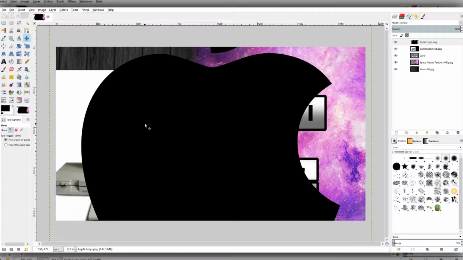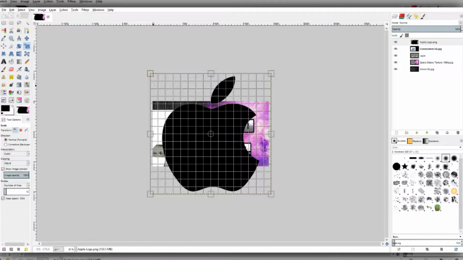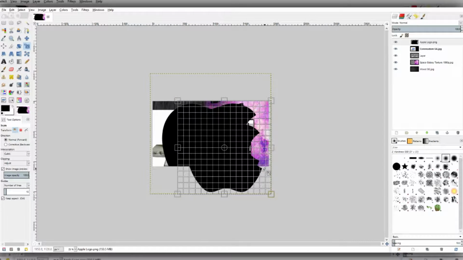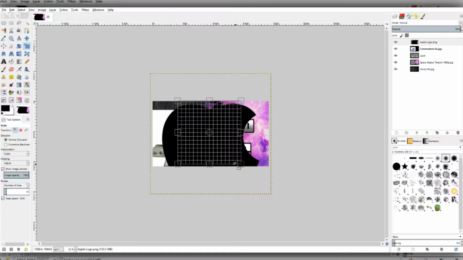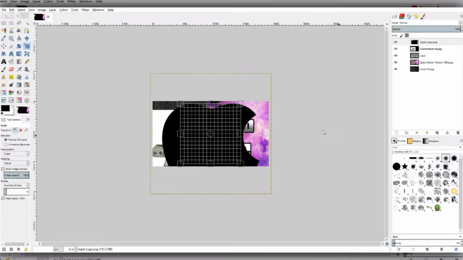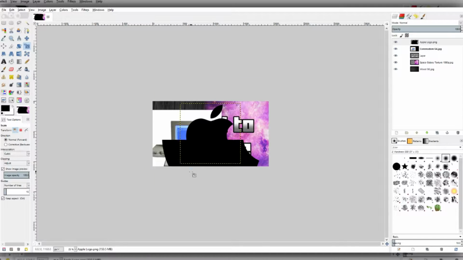Oh, and by the way, if you take a picture and it's too large, easy solution: scale it down. You can scale it down to somewhere here and somewhere here. I'm just going to make it smaller than this, and then press scale. Oh wow, 1000 by 1000. That's pretty convenient.